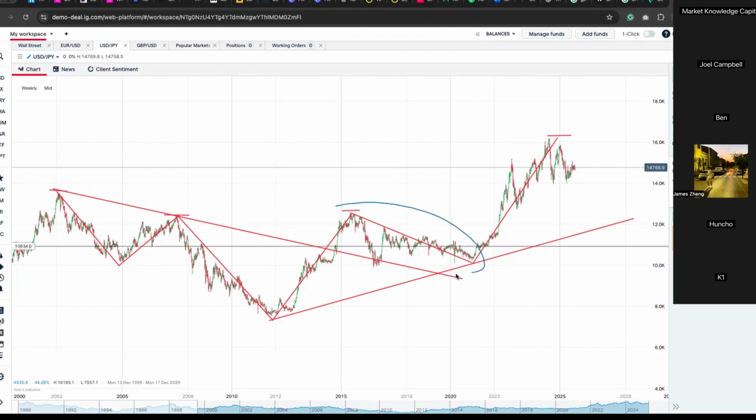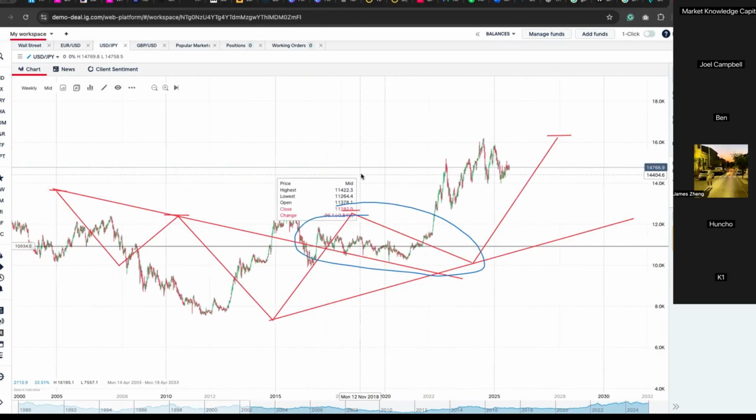And after correcting outside of it, after it broke it, what did it do? It's now gone up to create an uptrend. Now, why is this important that I tell you this? Because by understanding how trend lines work, it helps us to understand where price is potentially going to go in the future. So you guys have clearly seen one up, one down, up, down in our downtrend, one up, down, up in our uptrend. What do we think is going to happen here?